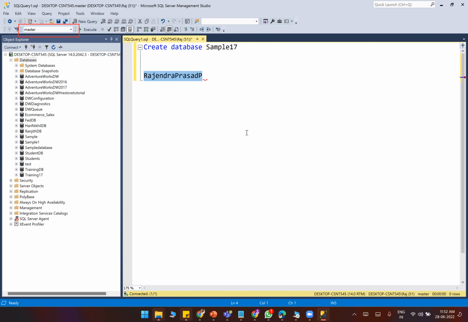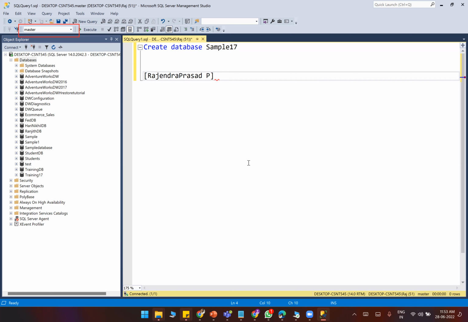Rajendra Prasad P, Rajendra P. I don't know how to spell this properly, right? That is the reason we always give spaces, to understand ourselves. If you want to give spaces, you need to keep the name inside the braces. Remember that. Not only this, any object you are trying to create should be inside the braces, meaning the square brackets.